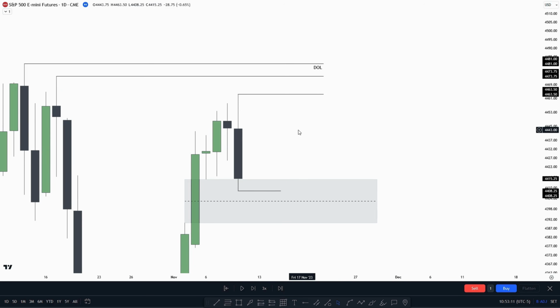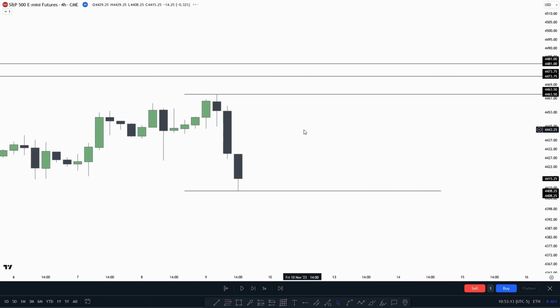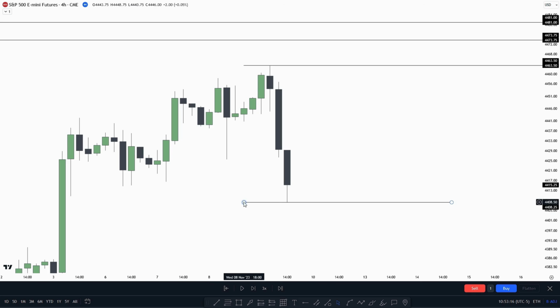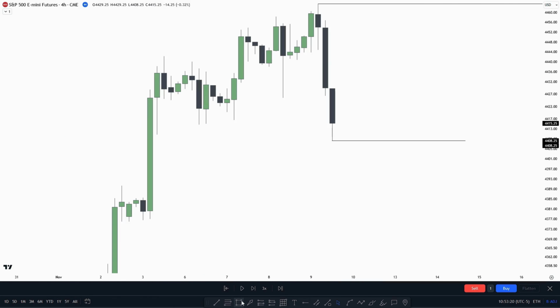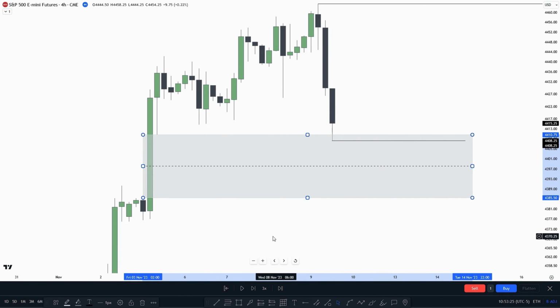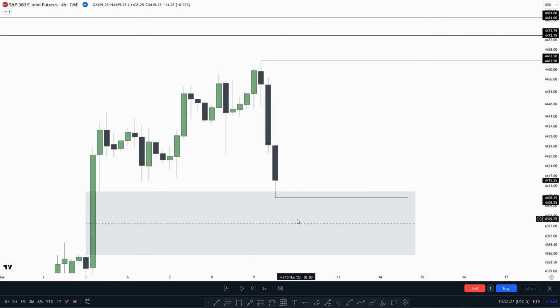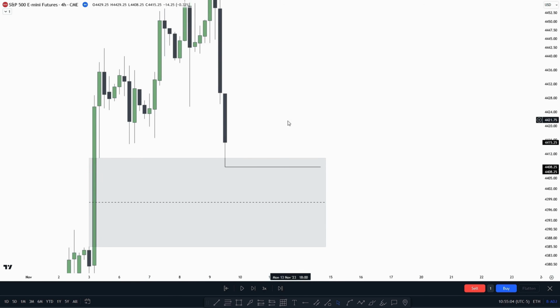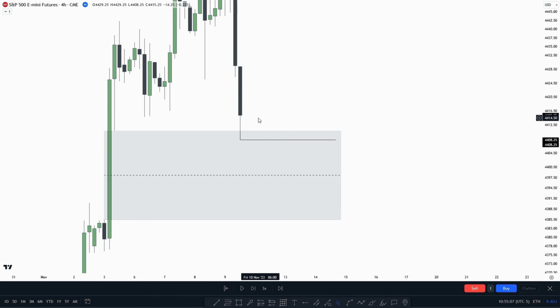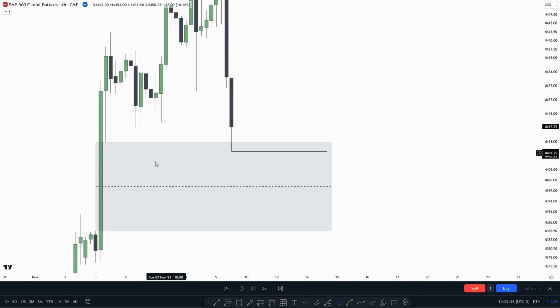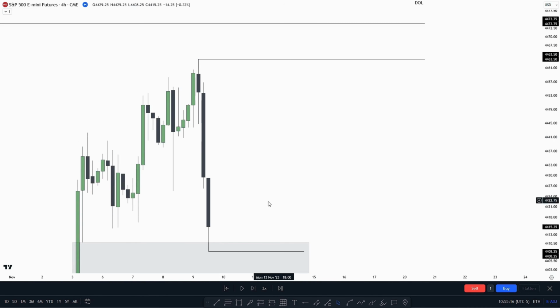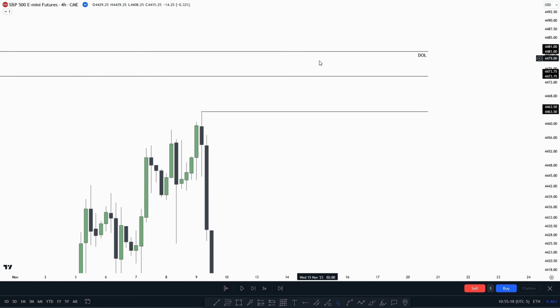So now let's go into the 4-hour. So what do we see on the 4-hour? We also see that price has a fair value gap within here, that we could use to anticipate higher prices. So we would at least think that price would be able to make a deeper retracement into this 4-hour fair value gap, taking out previous day's low, and then, as I said before, when we are delivering and respecting a fair value gap, we will most likely go up to liquidity.